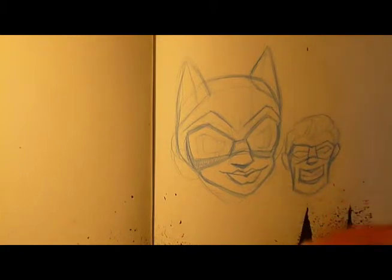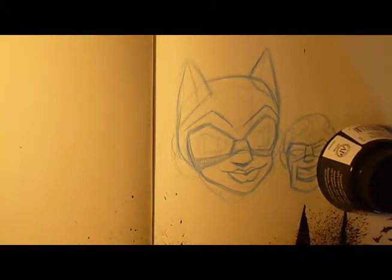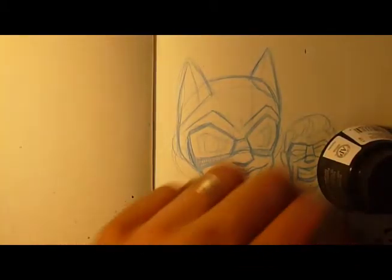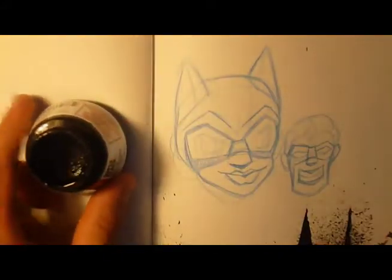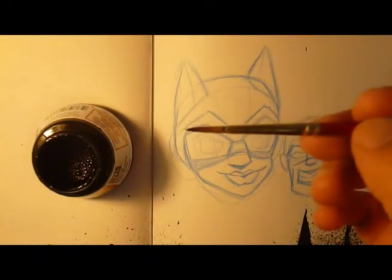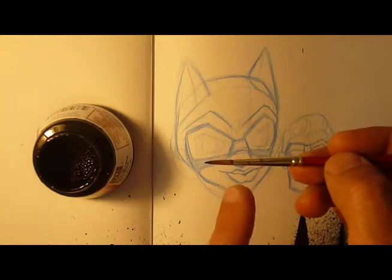of injury. So the first thing you want to do is take your super black ink and shake it up. And I always take my brush and I dip it in this water and swirl it around, and that gets it ready to accept the ink into the brush. And then I unscrew this here and keep this in my left hand, and I just dip it a little bit and it'll just rise up the brush. And if you can see, I don't know if you can see in the light, the ink is basically just on the tip of it.